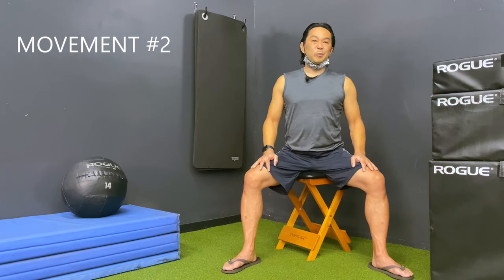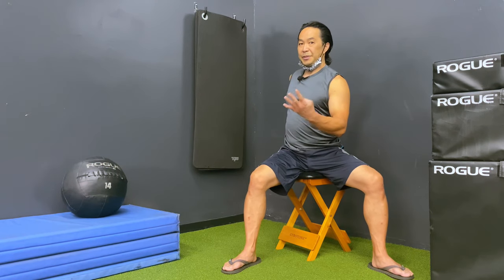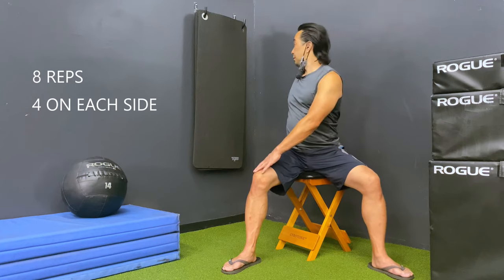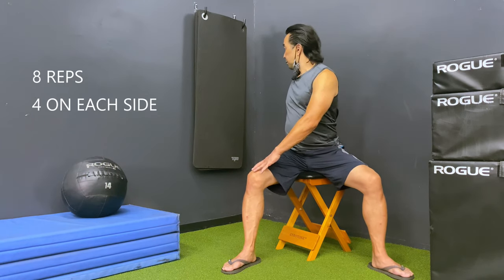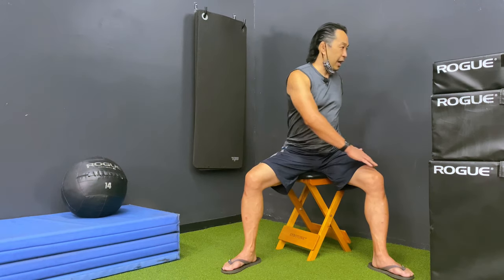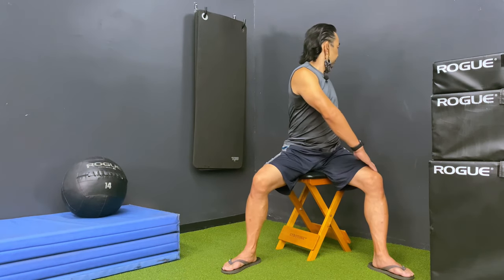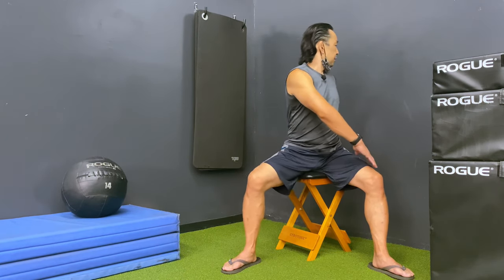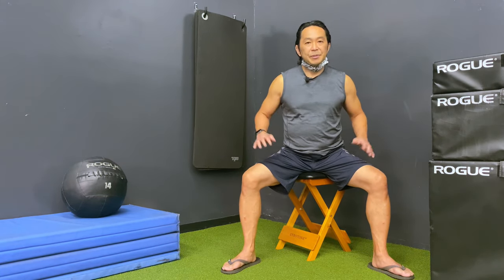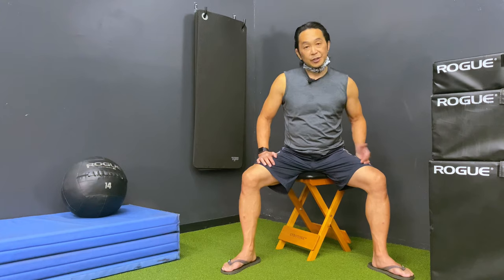So from here, I like to do twists. And when you're twisting, don't twist too hard. I like to do four repetitions, inhale and exhale. So after I do four, then I switch to the other side. And it feels really good. So I'll do about eight repetitions, and that's the twist or spiraling twist.